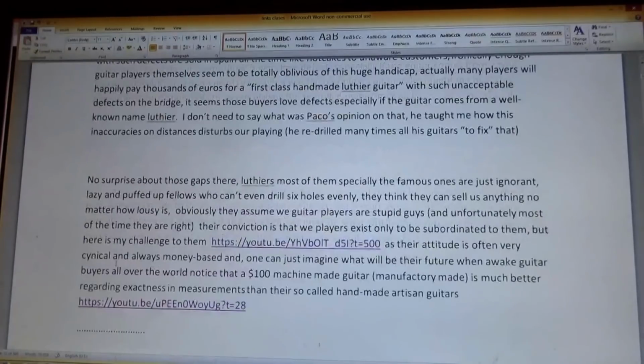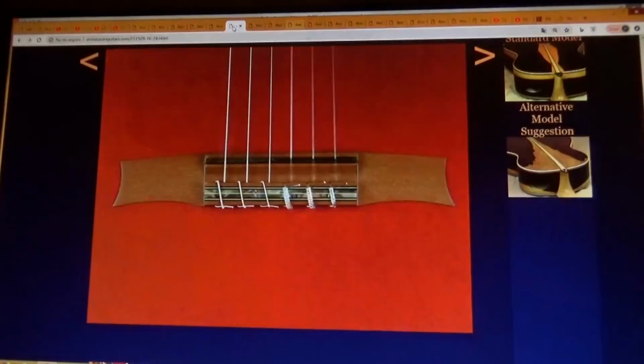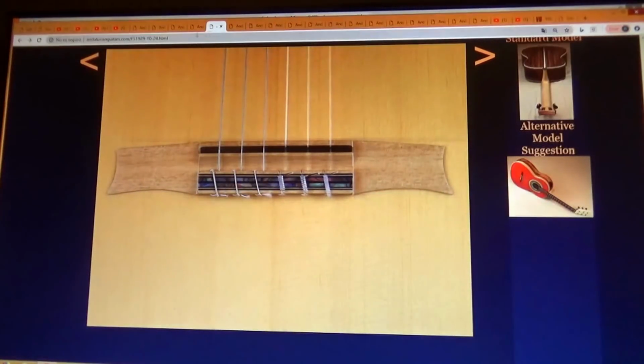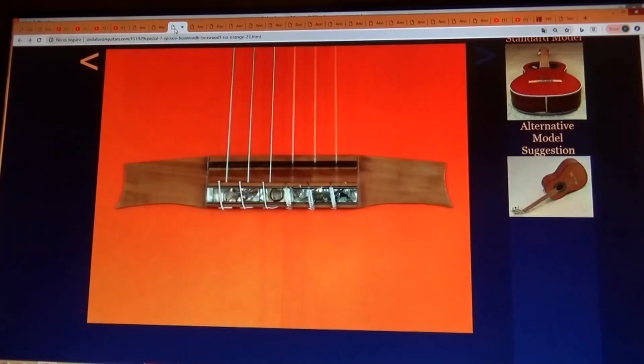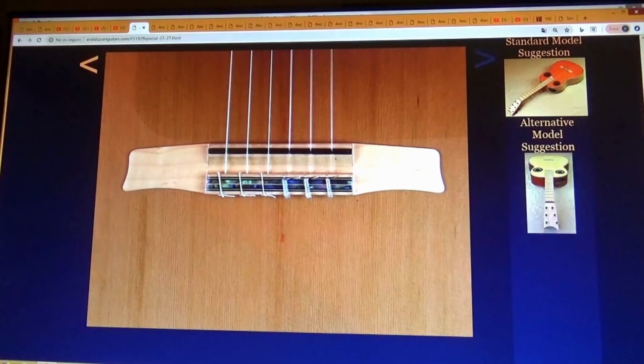So what will happen? Now, I'm not in favor of machine-made guitars or robot guitars, because to me the guitar has a spirit and has a soul. It's like a living entity. But the luthier has to be qualified. Otherwise, it's just not worth being called a luthier, right? And they have to correct what is wrong and do what is right. And this is a task almost impossible nowadays, to find people who have intelligence enough to correct anything which is wrong and just improve what is better, just as they do in AG.